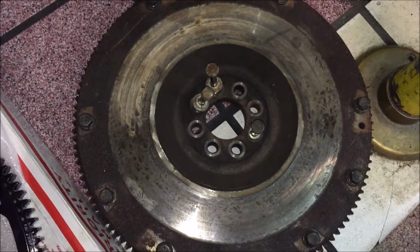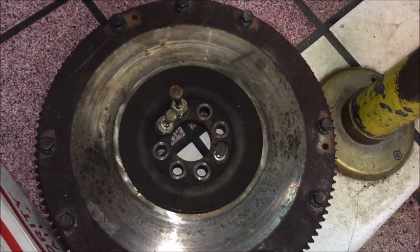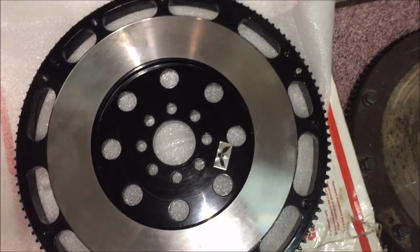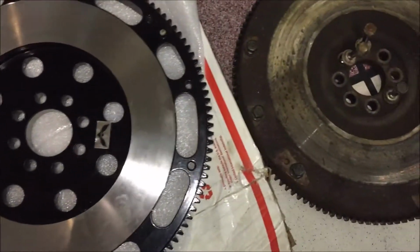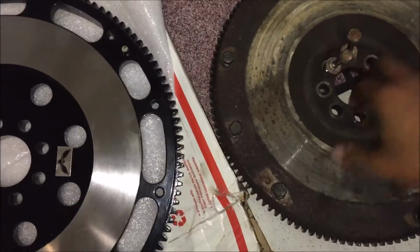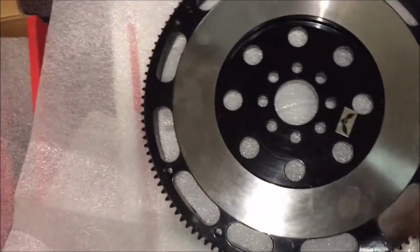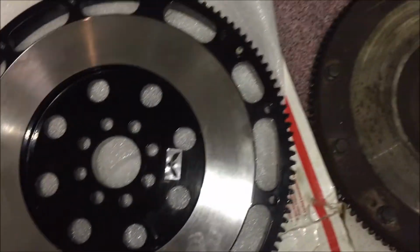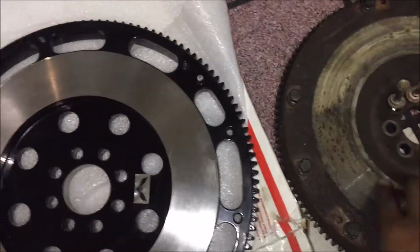Let me go show y'all that. Alright, that's the old flywheel. This is the old one. Y'all ready for this? Bang! That's the chrome loop flywheel, and this one is heavy, and this one's like 12 pounds, real light. Throttle crunch is gonna be great, but yeah, that's real heavy.